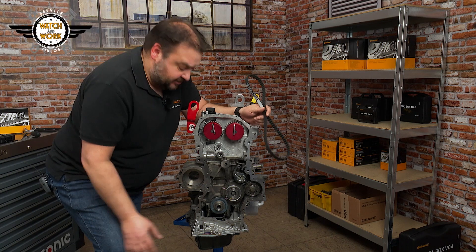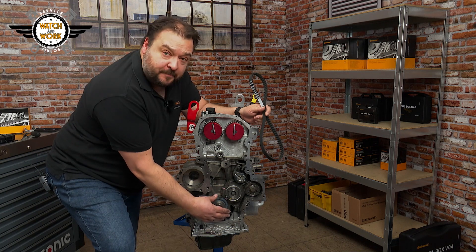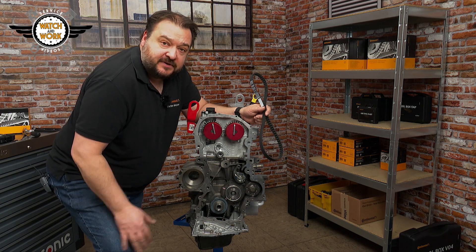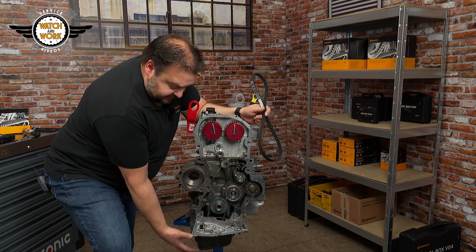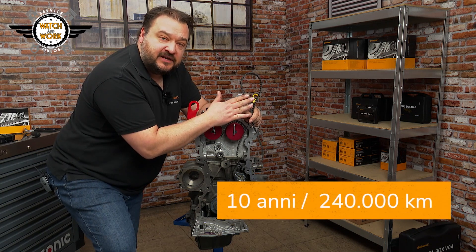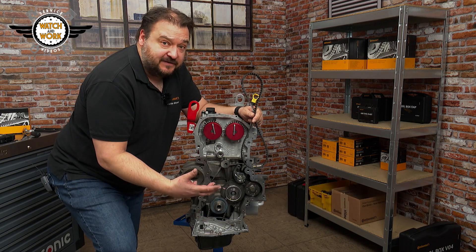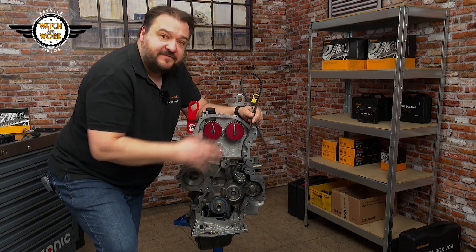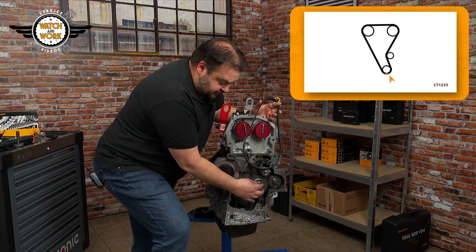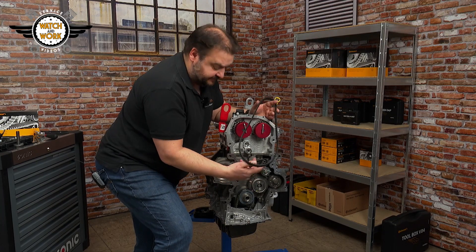Before fitting the new belt, you have to replace the bolt and belt tensioner, and decide whether you're also going to replace the oil pump belt. There is a timing belt for the oil pump at the bottom, so you might have to remove the oil sump and oil pump too. We have a change interval of 10 years or 240,000 kilometers for the camshaft belt, but there's no specified change interval for the bottom belt — just a recommendation to replace everything at the same time. You then fit the new timing belt in a clockwise direction, starting from the sprocket at the bottom, then passing it around the camshafts and finally the tensioner.